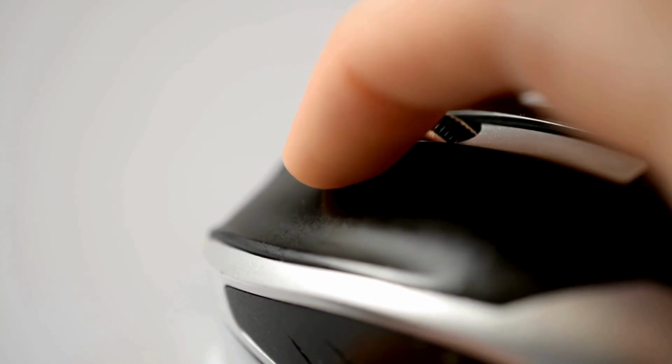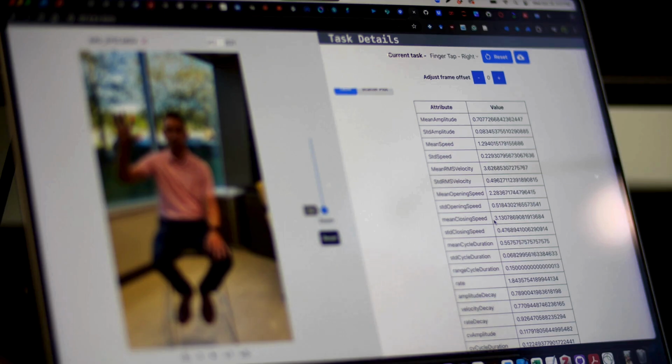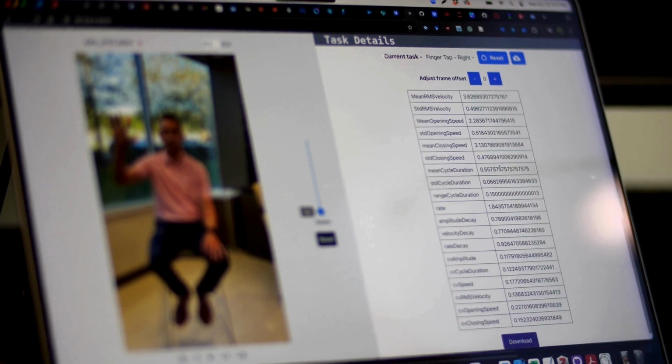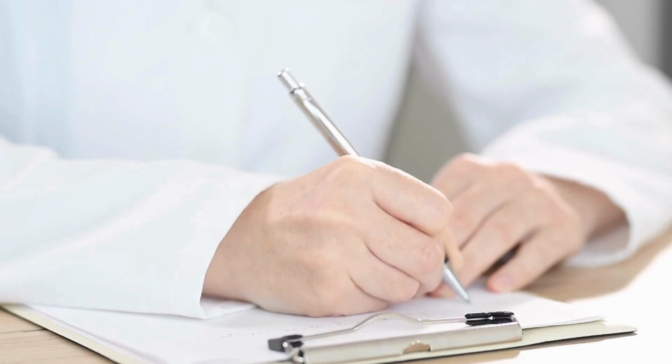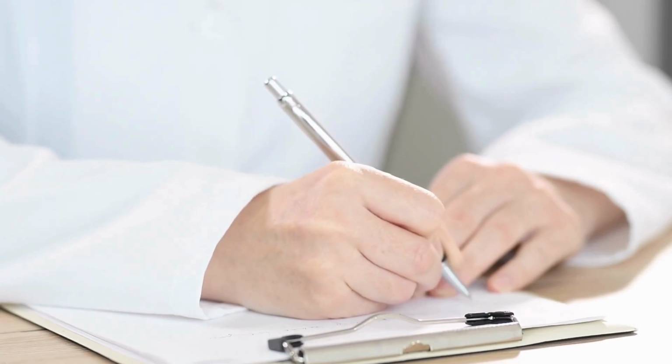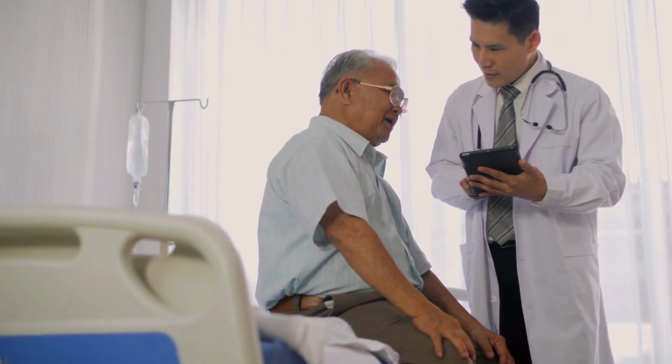Then we can apply signal processing tools to extract information from the data. We can say, do you have a lot of variability in your movement or not? If someone taps and takes the exact same amount of time between taps, there's a very continuous movement, it's very periodic. If someone taps and then stops and then starts tapping again, so there's a lot of variability, which is related to Parkinson's disease as well. So we can quantify all those measurements from the video and be able to track people over time.